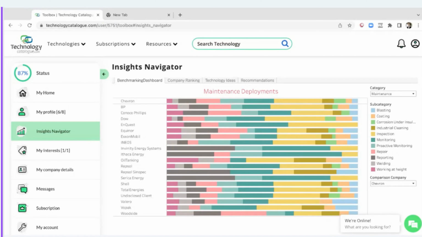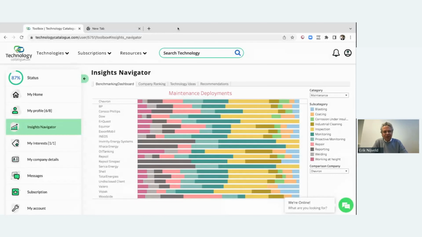And end users that have a subscription with us see what's called the Insights Navigator in the toolbox. What you see here is the toolbox environment with a setup fairly similar to what a supplier sees. Some differences, and a key difference is the Insights Navigator that an end user sees. Multiple companies already have this as part of their subscription. Small ones, but also very big ones, like Aramco, and also multiple Shell operating units.